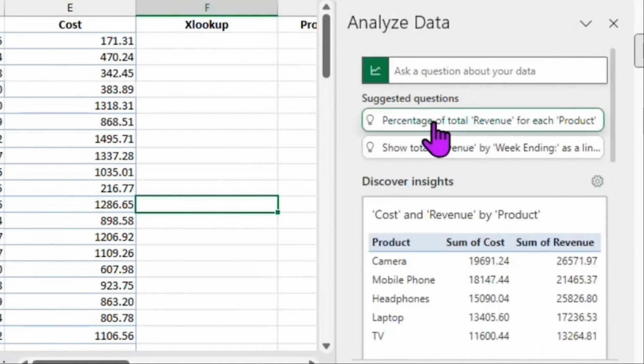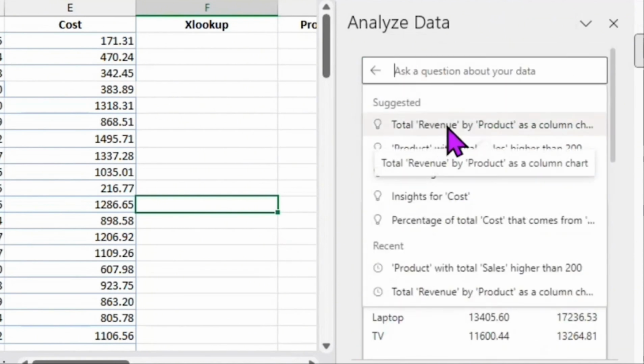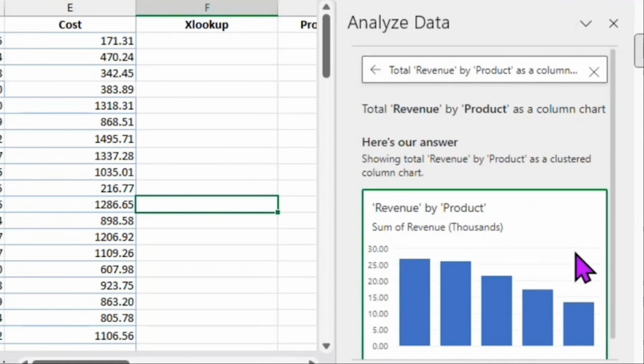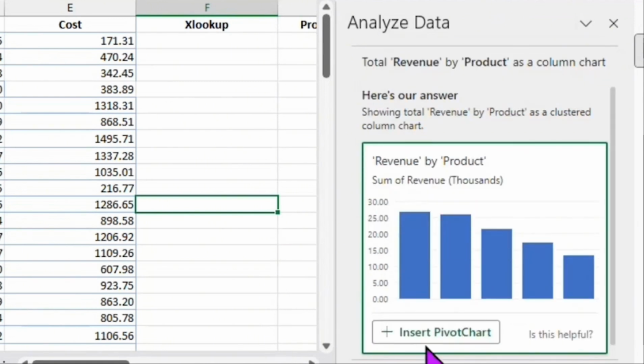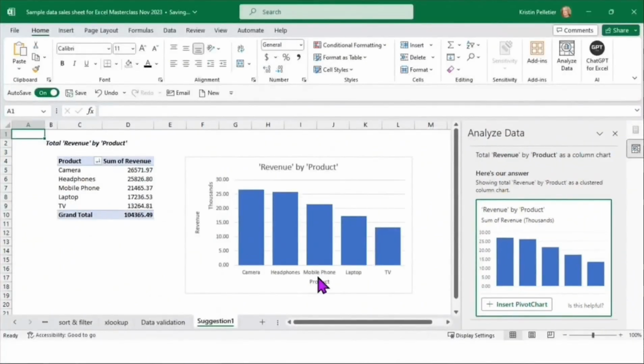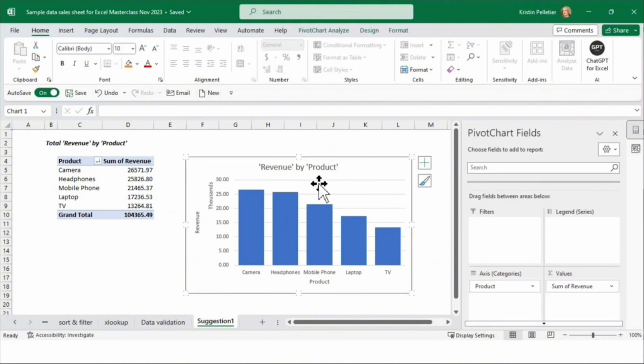So if I go back, let me go back to total revenue by product. That's beautiful, isn't it? Nice visual chart. Check that out, right? And then I can insert that pivot chart right into the data. It'll pull it up in a separate spreadsheet. And then here's the pivot table right here. So this chart is corresponding to this data, this pivot table, in seconds, right? So if you're iffy on pivot tables, if you're iffy on how to visualize your tables into a chart, here you are.